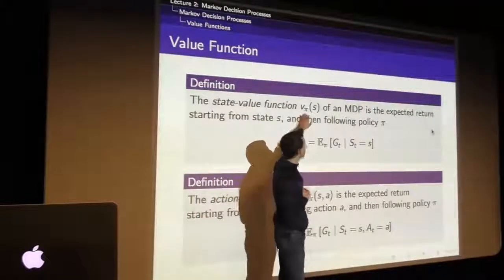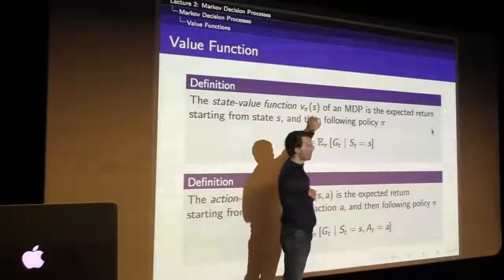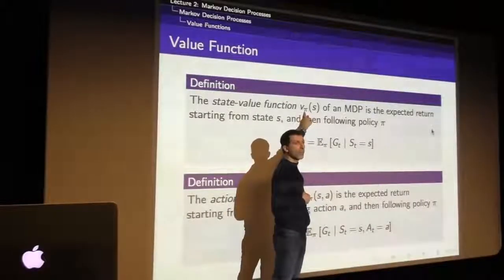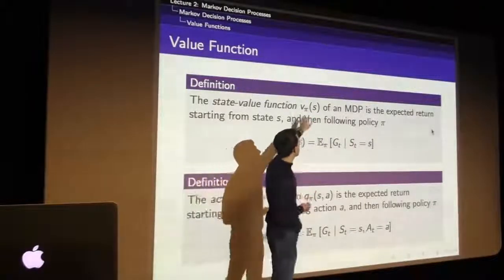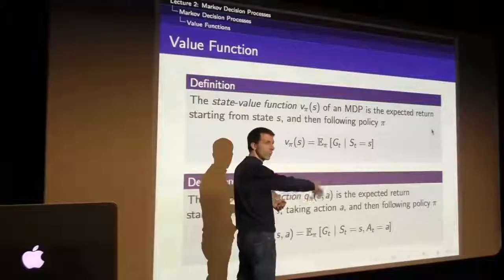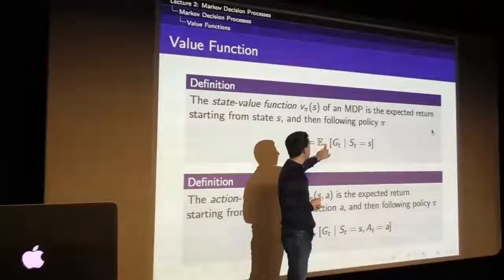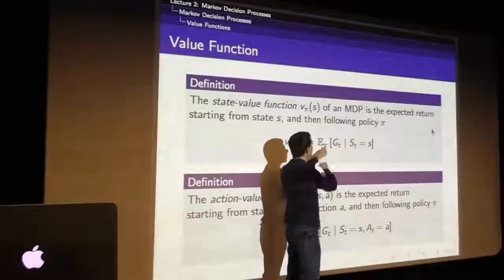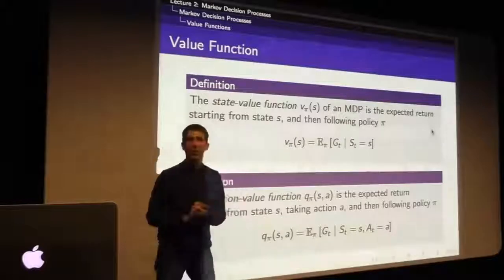And so we subscript our value function by the policy that we're interested in evaluating. So v pi of s now tells us how good it is to be in state s if I'm following policy pi. If I'm following the policy that goes straight through the classes, how much reward will I get? Or if I'm following the policy where I stay on Facebook for as long as possible, how much reward will I get from each day onwards? This is defined by this expectation here. The E pi basically means the expectation when we sample all actions according to this policy pi. That's hidden in that E pi notation.